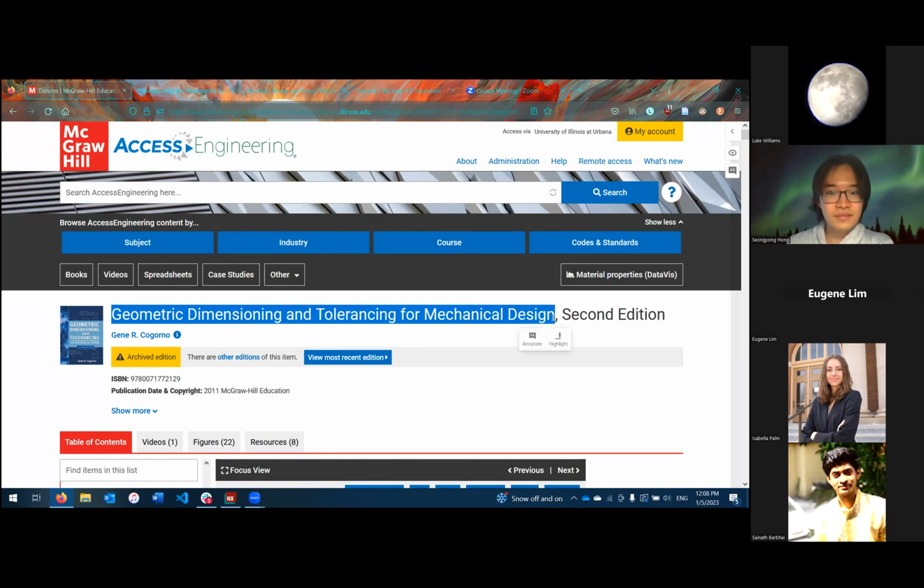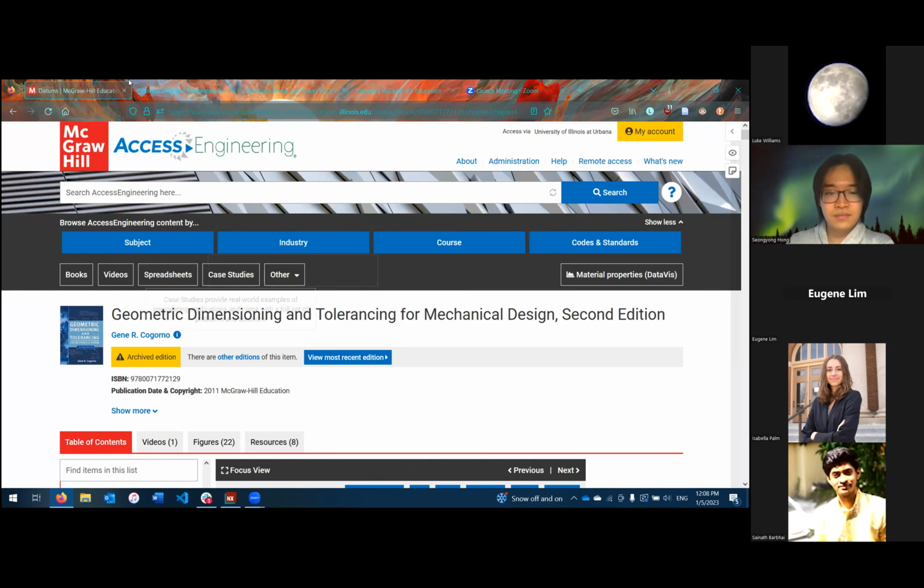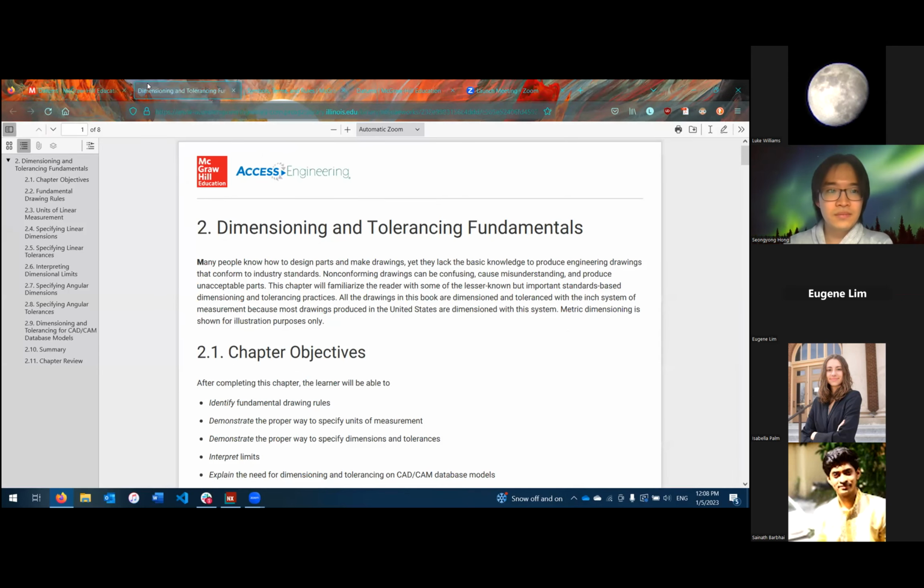We're just going to go through a couple of chapters, doing a brief overview of GD&T because it is a whole textbook worth of information. We're not going to get through the whole thing, but hopefully we'll get the foundation down.